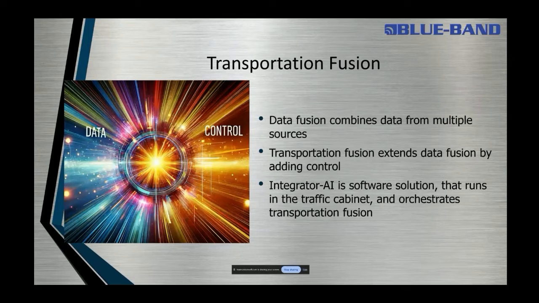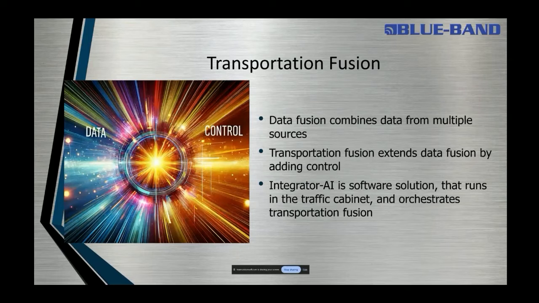But there isn't a single source we can use that provides both of those pieces of information. So instead, we need to get that information from a sensor that tracks pedestrians and a traffic signal, which tells us the state the peds are in. Combining, aka fusing, these two data sources lets us detect if a jaywalking event is happening or has happened if analyzing historical data. That is data fusion.